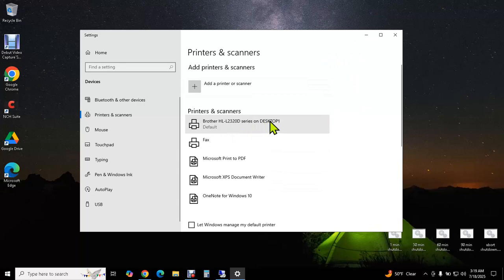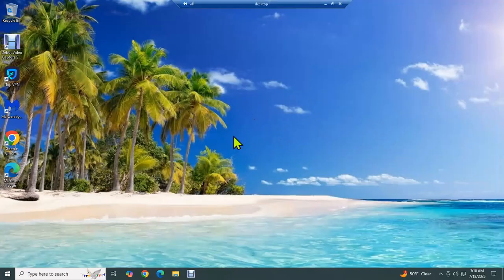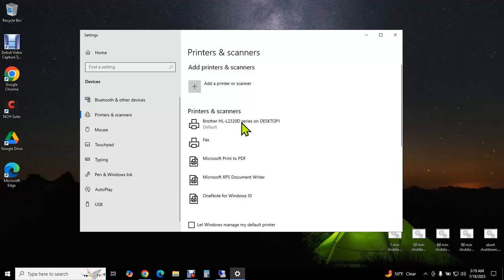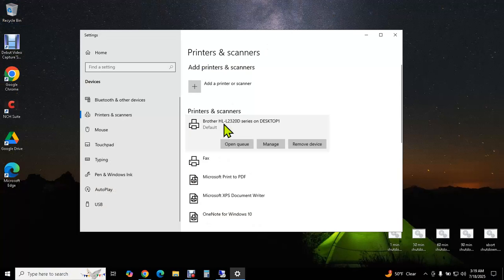The one thing that you need to know about this is that the computer that this is hosted on, desktop one, this computer has to be on in order for you to be able to print to that printer when it's connected via USB. Now, if this were a true network-based printer that was just sitting on a wired or wireless network connection, it wouldn't matter if this computer was on, but because it's connected via USB, this computer has to be on in order for the other computers to be able to see this printer and also to be able to print to it.